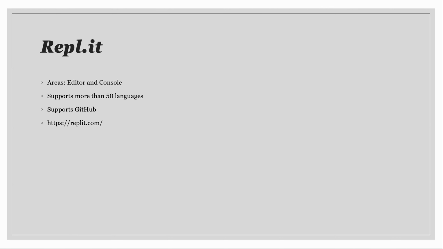So the very first one is Repl. It is an online environment that provides an interactive coding experience and it supports a huge range of languages, starting from C#, Java, C++, Scala, JavaScript, and many more. In fact, it supports more than 50 languages. It has 2 different areas, the editor and the console. You can type in your editor and you can have a look at the results on the other side.